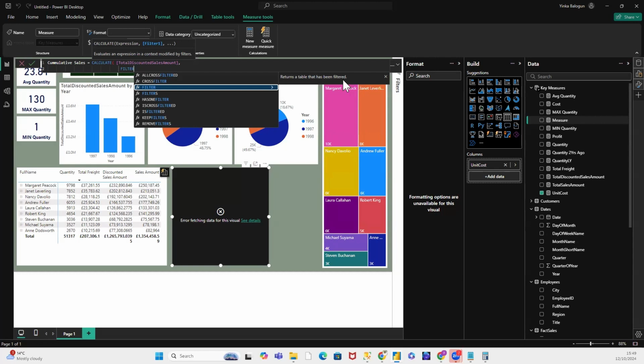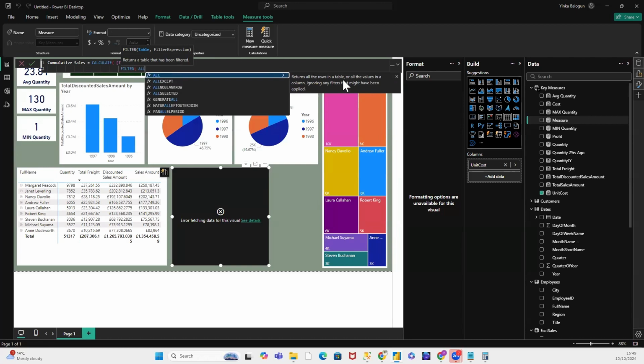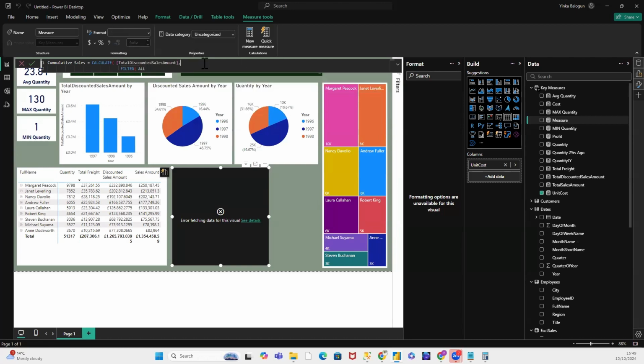What I have done here has already applied a filter on all of the data, but then I want to use the next keyword, which is ALL, to release any filter that has been applied to this date table, and then give me the whole list.